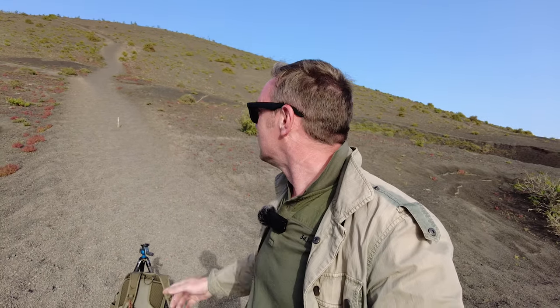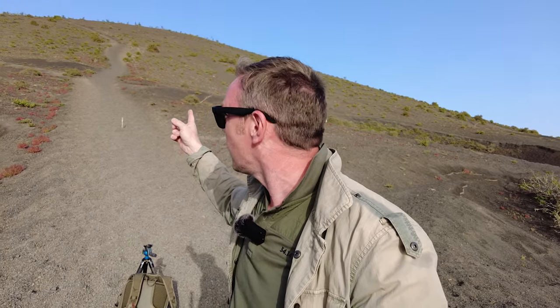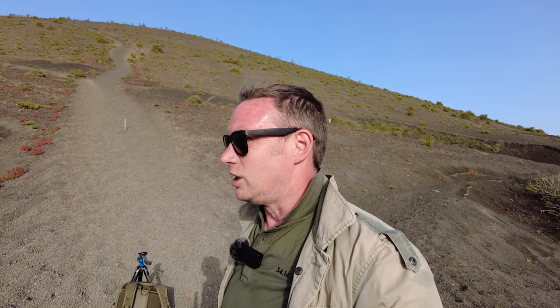But let's get up to the top here, and let's get the camera gear set up for the view that I'm capturing for sunset. Sunset's in about an hour's time, ample amount of time to climb this little hill, but it's going to be hard going. I've got the weight on my back, tripod, all my lenses, and I'm climbing this little mound of a hill. Right, see you up the top, guys. Bye for now.